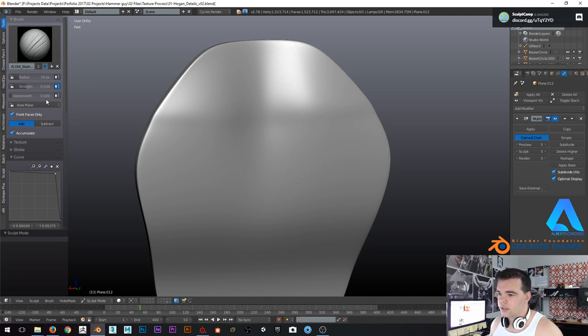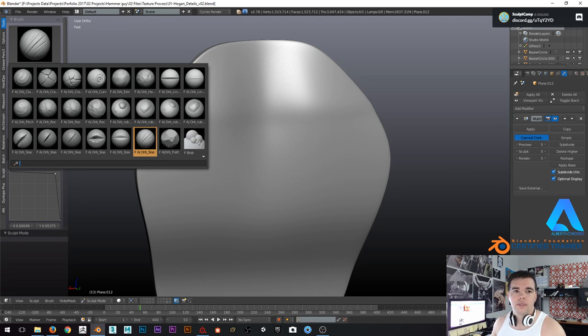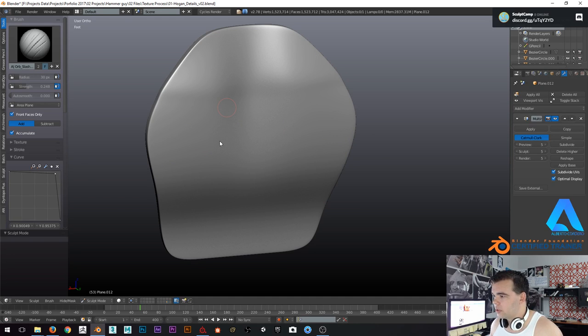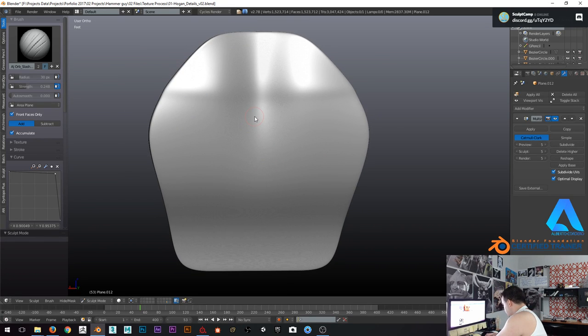I have downloaded a few brushes from Orb. That guy is freaking awesome. His name is Michael Vincent, he's the author of these brushes. So I'm just gonna use some of those for creating some damage here in the back. I think I'm gonna create some kind of logo here in the back. I'm not sure right now.